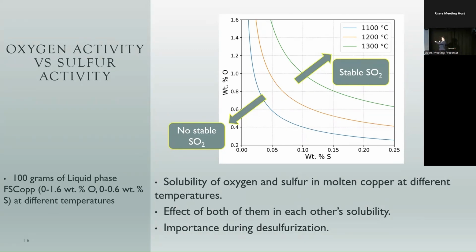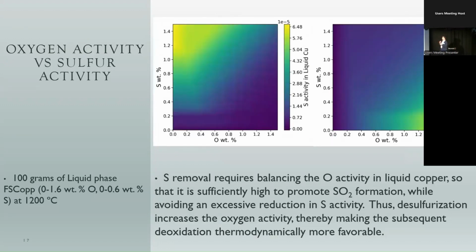But we can also, during the same calculation, see what happens to each of the other elements, the activity of the other elements. So we can plot, also using ChemApp for Python, the weight percents of both sulfur and oxygen, and see the activity of oxygen to the right and the activity of sulfur to the left. Take a look that this is 6 times smaller than the sulfur activity.